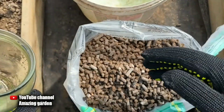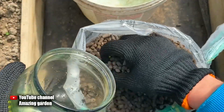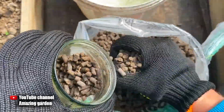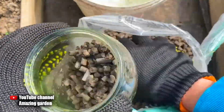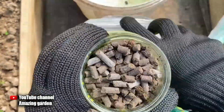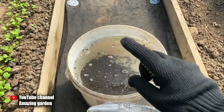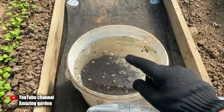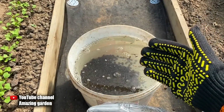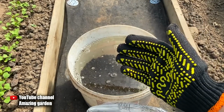To begin with, let's deal with granular droppings. You will need a 1-quart jar full of granular chicken manure. We add it to 10 quarts of water, and another advantage of granulated chicken manure is that it does not need to be infused for a week, as it should be done with fresh chicken droppings, for the same reason: the absence of a large amount of ammonia in the granules. It will completely dissolve now and will be ready for use. This will be a concentrate of 10 quarts, and now I will tell you how to prepare the same concentrate from fresh chicken manure.